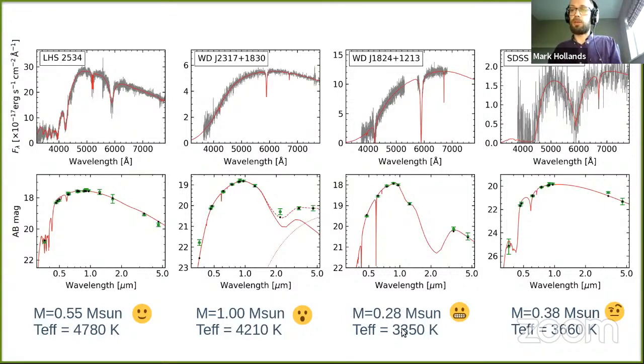But for these two stars, which are much lower in effective temperature, the masses that we find are a bit too small. And the reason is that within the age of the universe, you don't expect there to be any white dwarfs with masses much less than 0.45 solar masses. And yet we're coming out with numbers like this. So it certainly suggests that there need to be improvements to our atmosphere models for dealing with these very low temperature stars. And so it's more likely that they have more reasonable masses and slightly higher temperatures instead.